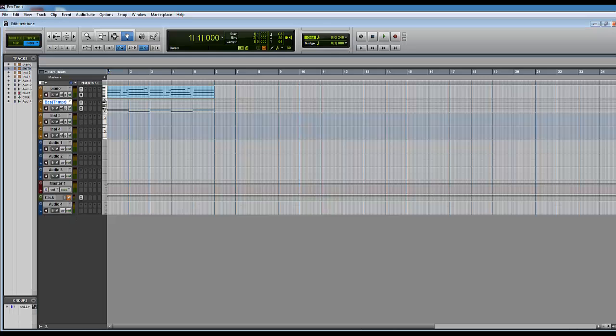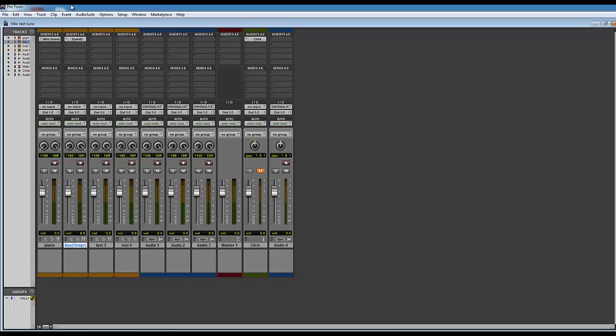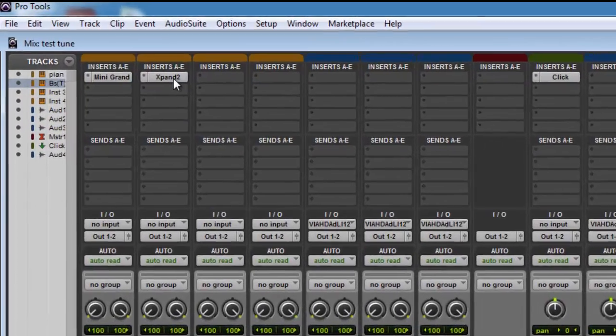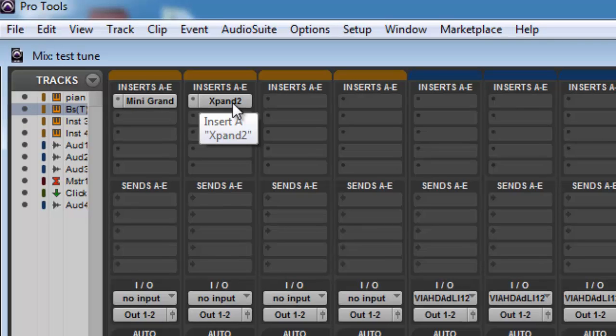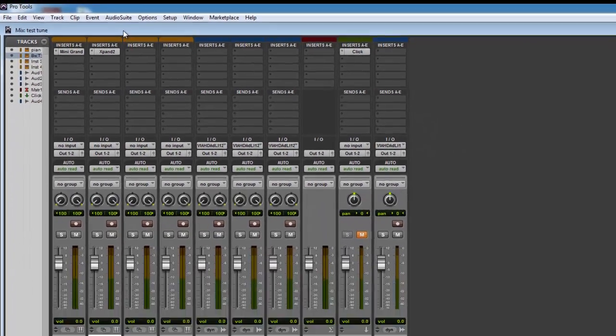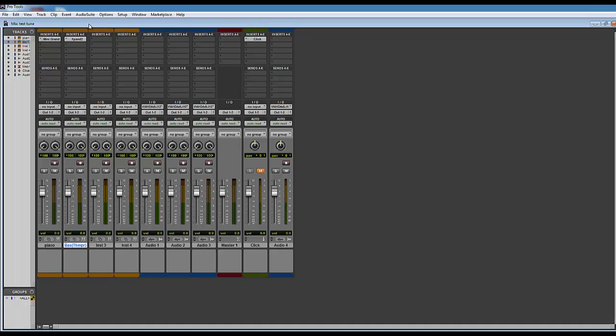Okay. Now, a couple of other little things while we're in the MIDI editor just now. Remember, Control equals will bring us back up to our mix window. I didn't quite like the sound of the bass there. It wasn't a great instrument. Perhaps it was just a sample that I used. However, I don't have to re-record it because I wasn't happy with the particular bass I had.